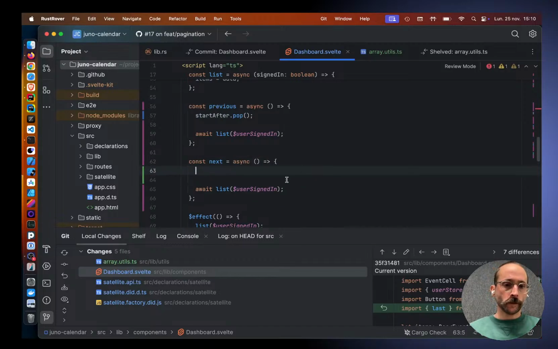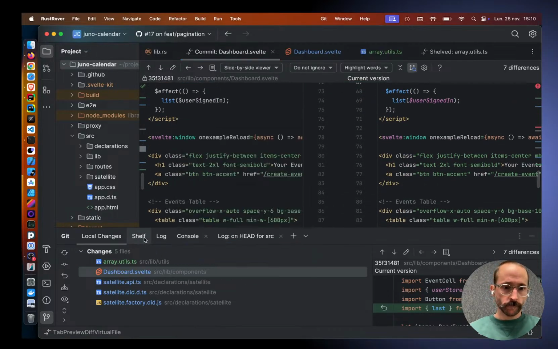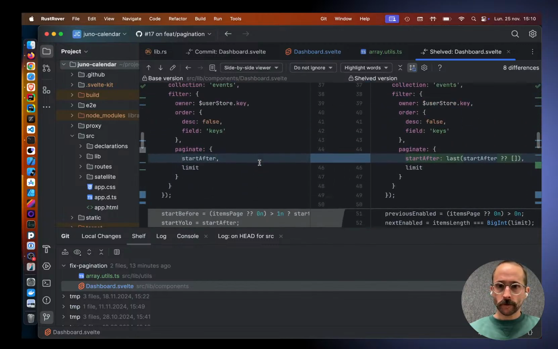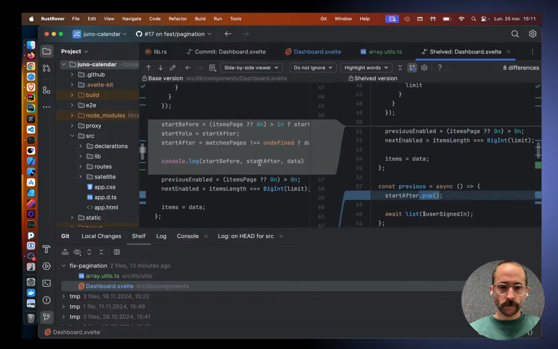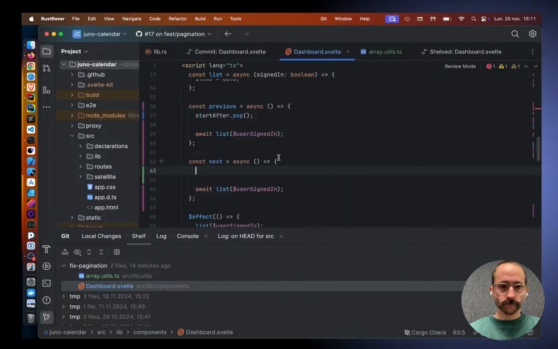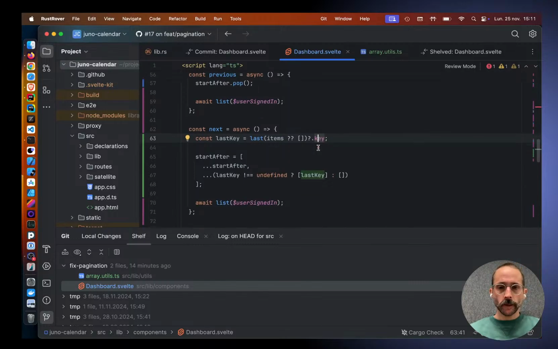And for the next one, I'm gonna copy the code, it's gonna be faster. I get the last key of the array. Actually, I take the last key of the displayed items.